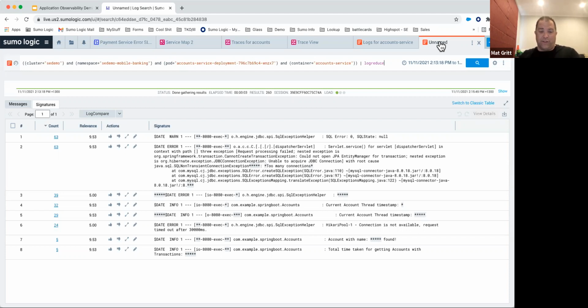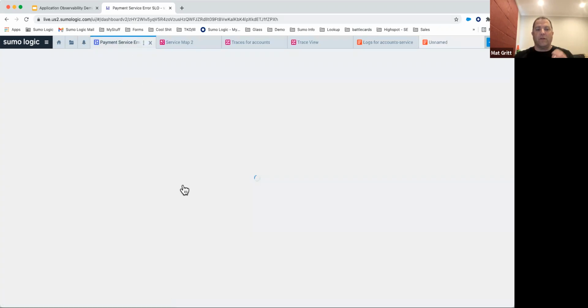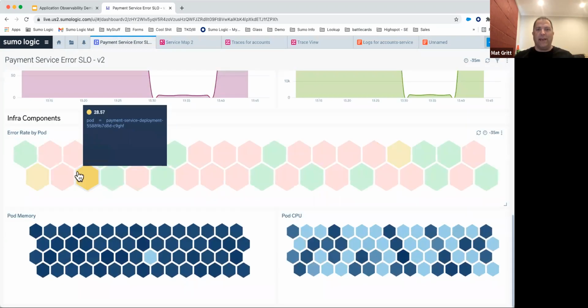So me, as this 3 a.m. engineer, I come in here, I look at this, and I go, right, there's not enough connections to that particular database. Maybe we need to go back and change some configurations. And when we did those configurations and put them back in our Kubernetes, we would definitely see those changes cascade back, and we'd see that our service level objectives would be met. We can see that those pods would eventually turn back to being green, and we would have solved the problem, and we'd have gone back to work, business as normal.